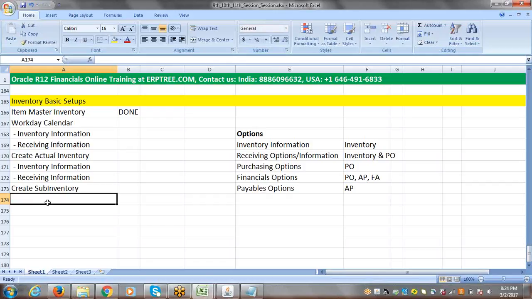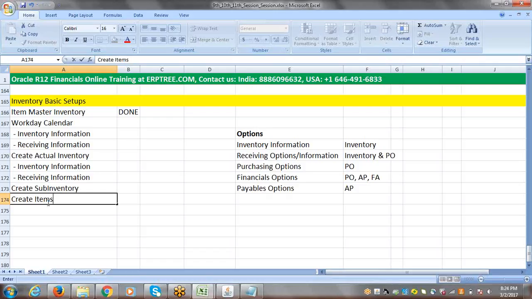After that, we have to create the items, that is, what material you are going to maintain within the inventory. So where we have to create items, already we discussed. Anyone? In item master inventory.